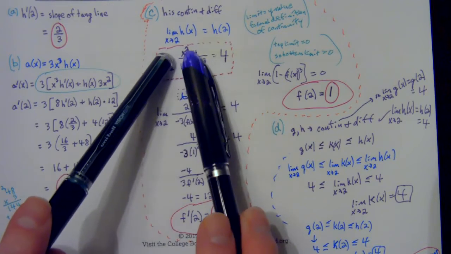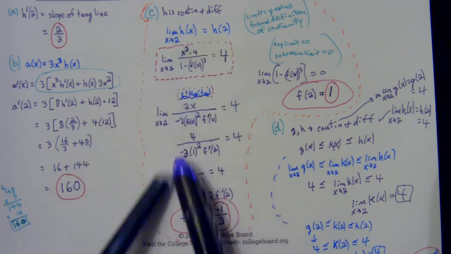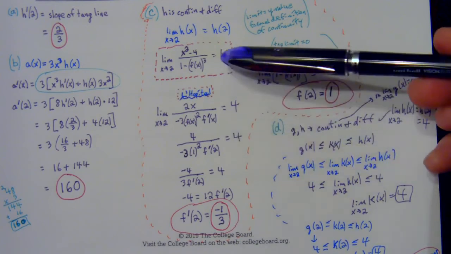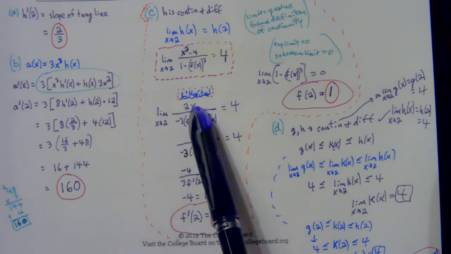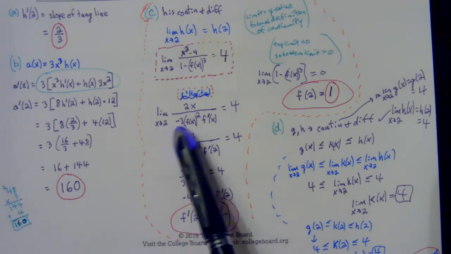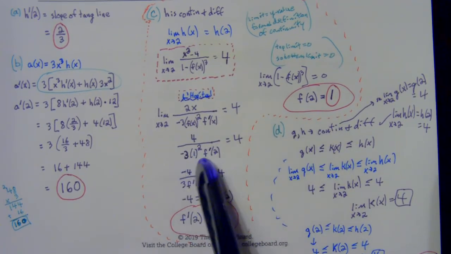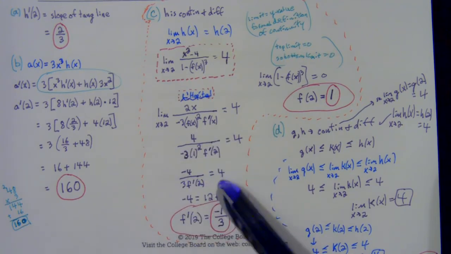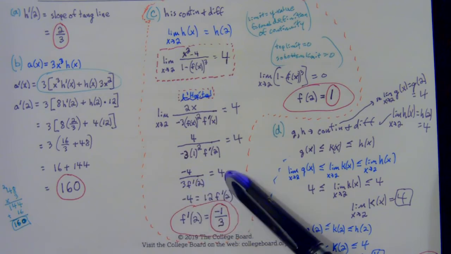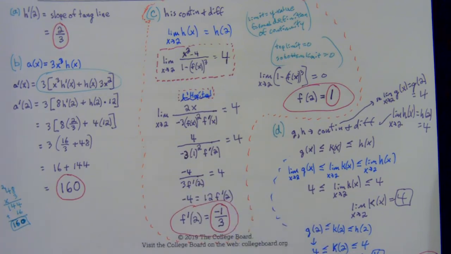Again, that's L'Hopital's rule. I just took the derivative of the top and the bottom, and that limit answer is still what you're trying to find. So we know that limit answer is still equivalent to 4. Now when you plug the 2 in for the x's, you get the 4 there, and then f of 2, which we said was equal to 1, and then that's just -3. So you get -4/3, with f prime of 2 on the bottom, and that's what we're trying to figure out. So you just solve that equation. I multiplied both sides by 3f prime of 2 to get 12f prime of 2, divided both sides by 12, and I got -1/3 there.